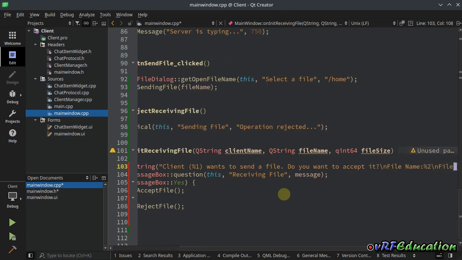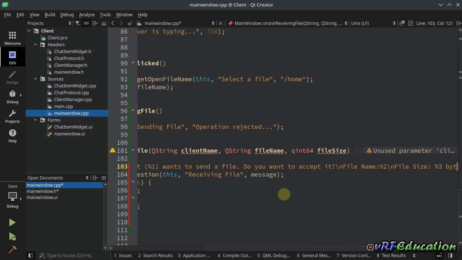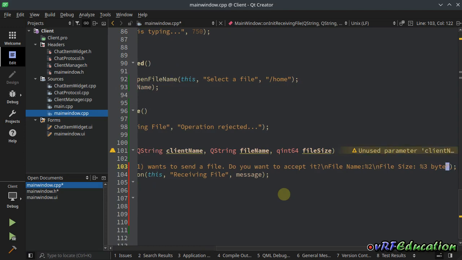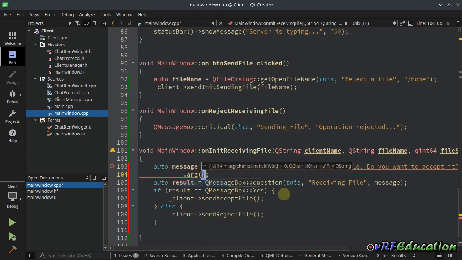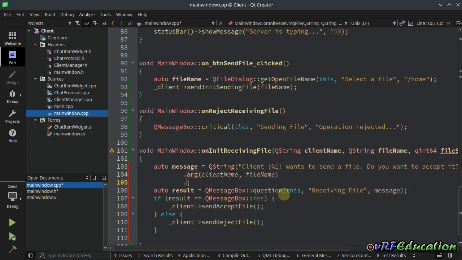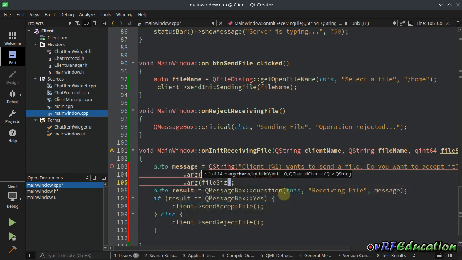Next line, file size equal to another thing, and let's postfix it as bytes. And then arguments: client's name, file name, file size. Okay, that's it.